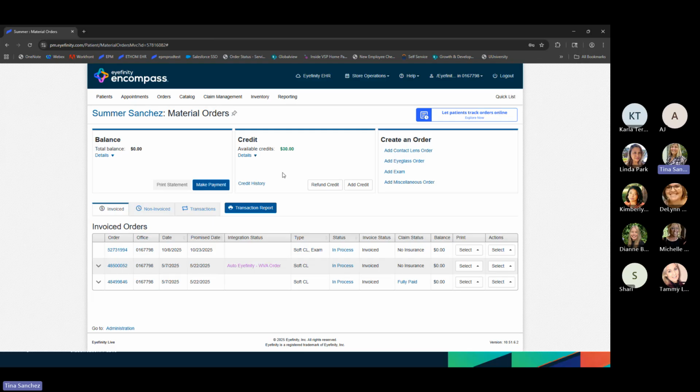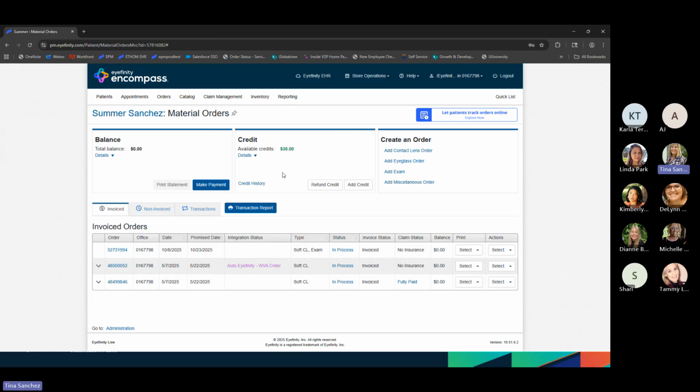So we have a credit here of $30 that doesn't belong to that patient. We would not click on refund credit because then that's affecting our daily closing. That's telling the system we're giving money back to the patient.